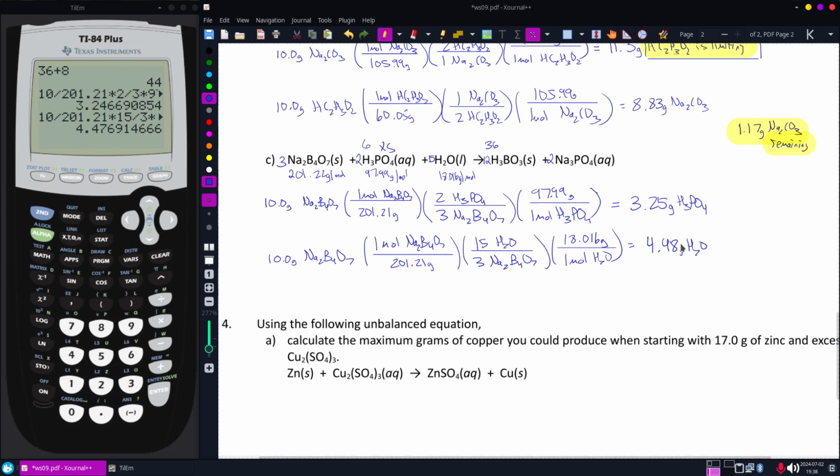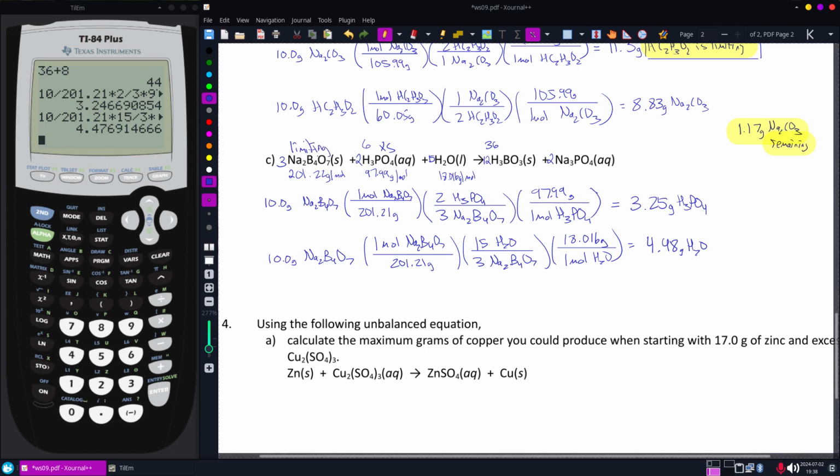because both of those values are less than 10, so the sodium boron complex molecule is my limiting reagent. Now that I have all this written out, I want you guys to notice something here. When I started with that 10, my mass and the coefficient for the sodium boron compound, these two guys, are on the bottom. The 15 and the molecular weight, so both the things for the water, are on the top. Now, that same thing happened here. See how we got the 2 and the 97? They match. And the 3 and the 201 are on the bottom.